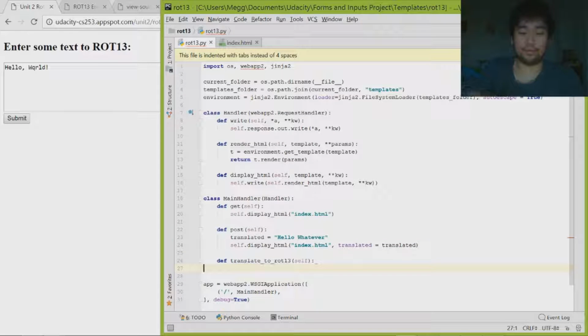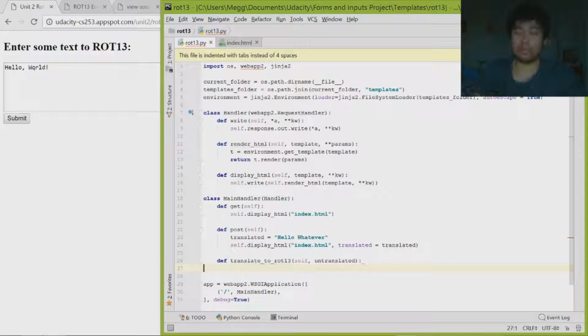I'll just name it translate. I guess names really matter, so I really care about them, and that's why I spend some time thinking about what the name should be. Alright, so now that we have a method name for that, now we have to create some code for it. So it's going to take in an input of untranslated.